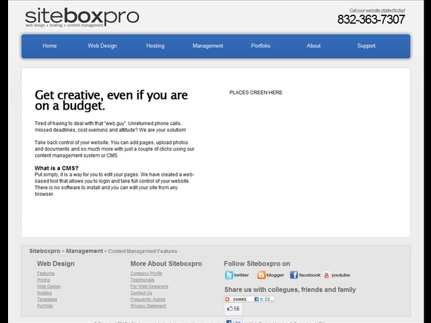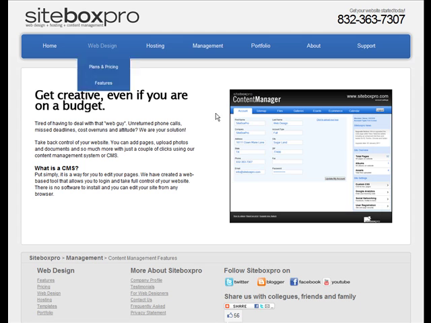In this lesson, we will cover uploading an image and inserting it onto your web page. We will also be discussing image placement options such as alignment, padding, and alt or title tags. Our goal is to take this page and insert this graphic.